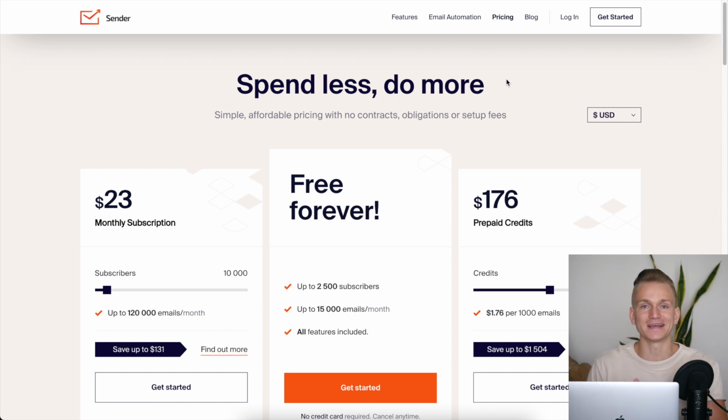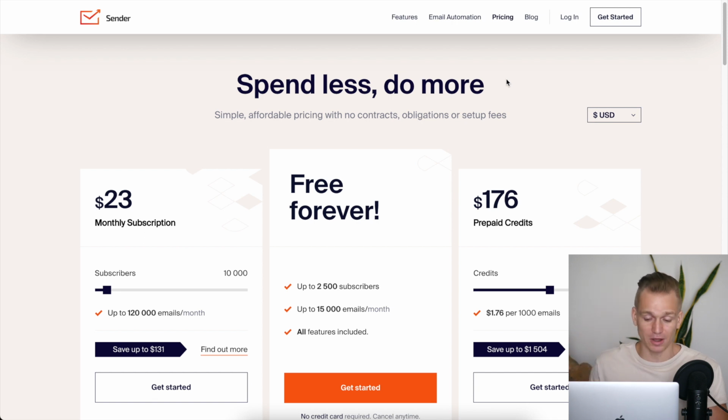So now when it comes to pricing, I think this is really why a lot of people are interested in Sender, because it is really cheap to start out with. And I do want to say that, as I mentioned, it's honestly almost exactly the same as MailerLite. It looks almost the same, the interface is very similar, and the way everything is structured is very similar. But as I already mentioned, it is lacking a few different features from MailerLite, and some of those features are really essential.